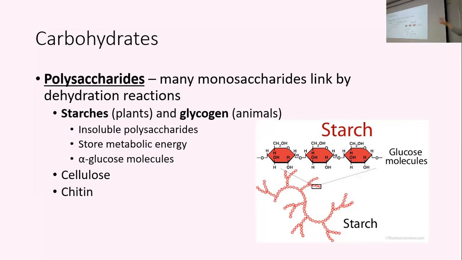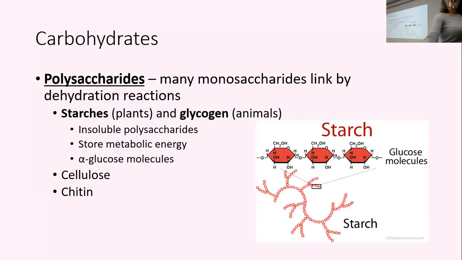We're not going to really go into these different forms of glucose. You'll get into it a bit in lab if you're in the lab. So I'm going to leave that to Menzel and Eagle to unpack for our purposes. All we want to know is that starches and glycogen are made of chains of alpha glucose molecules. You get a bunch of these monomers chained together, you get these branching chains, and that is a starch.